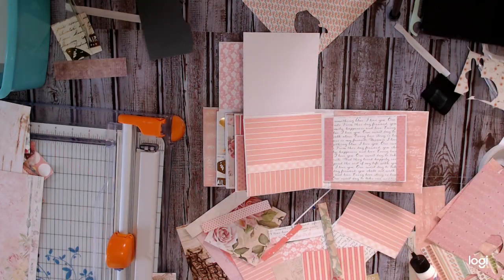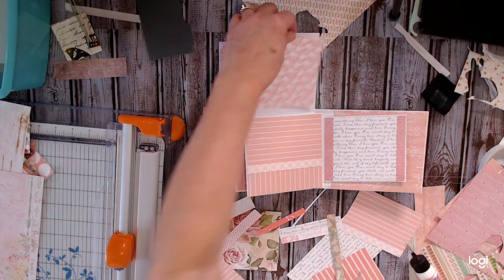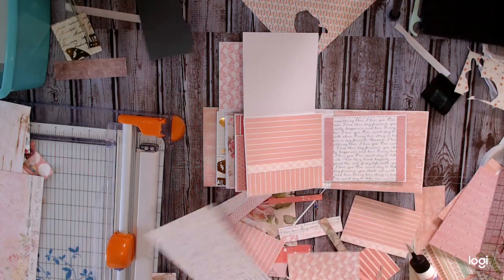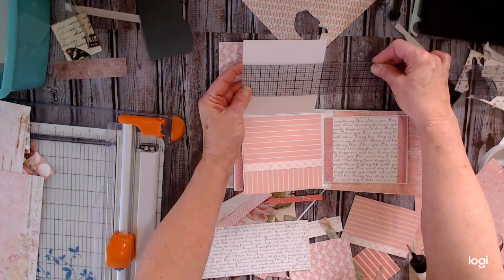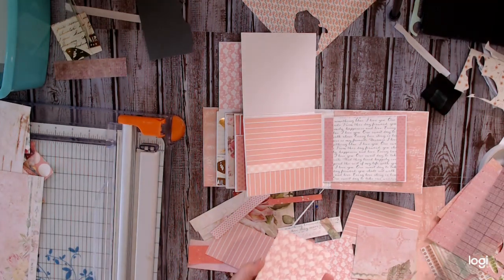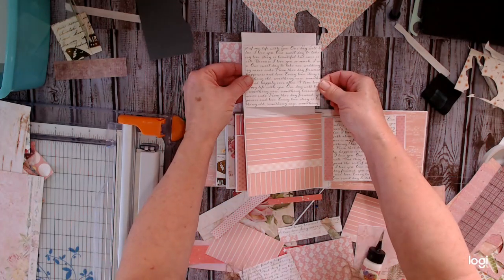We need that. So let's do this one. Let's do some words this way. 4 3/8. 4 3/8. Like that. 4 3/8. So like so.